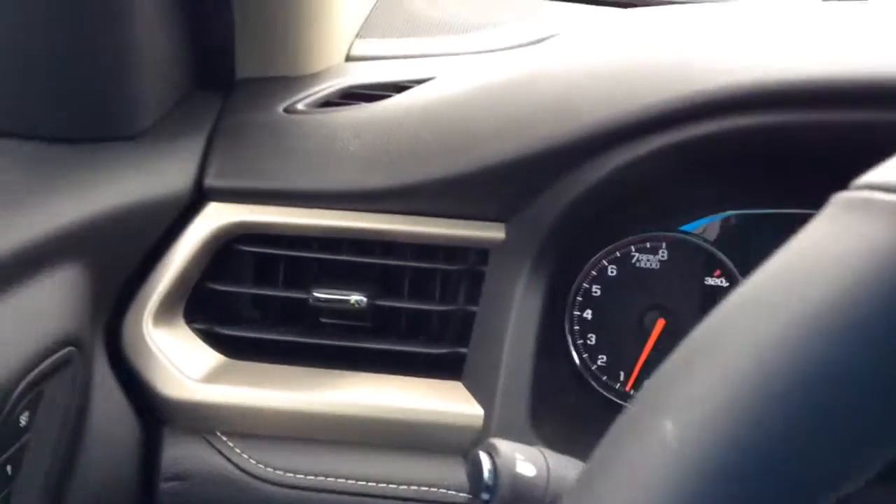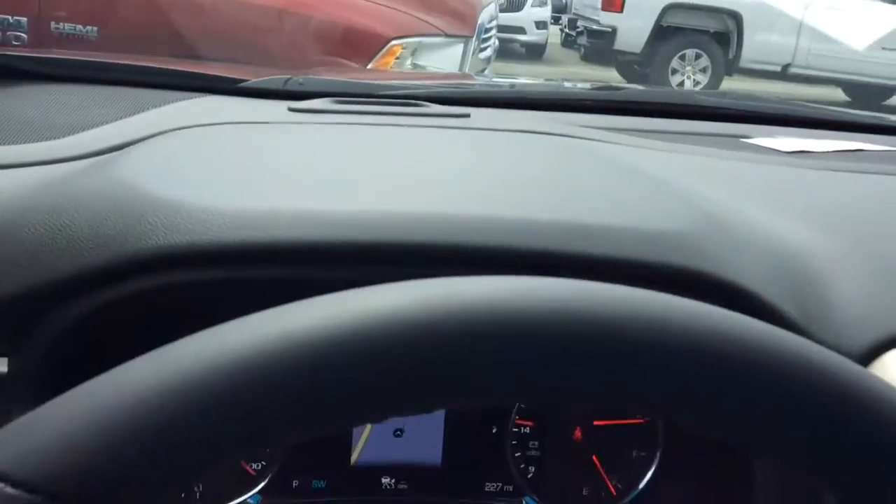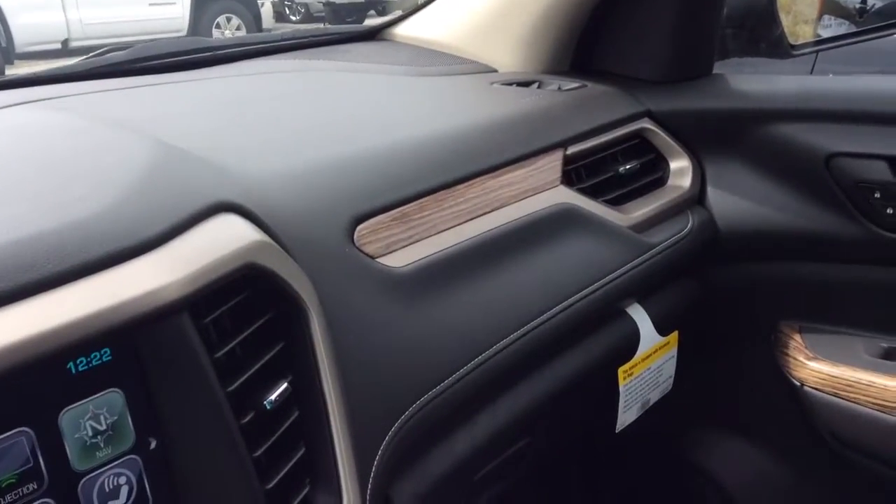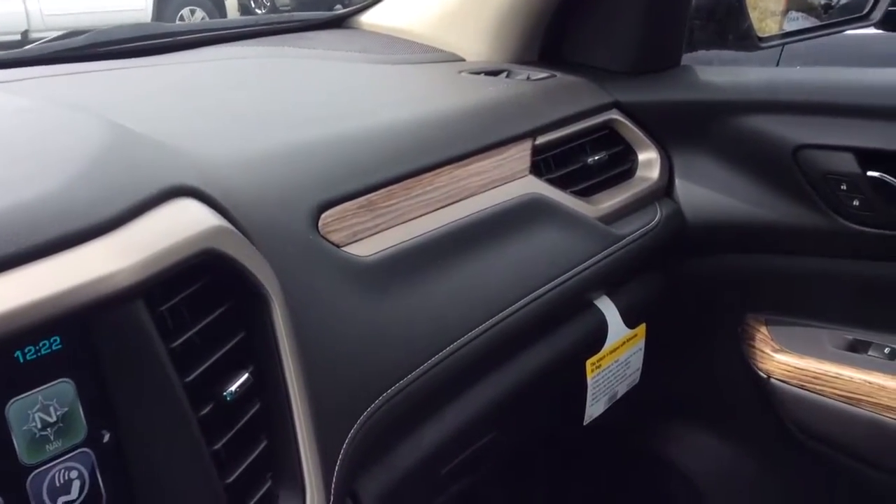The vintage Denali and the headrest. This vehicle is discounted 17%, so it will help eat up some of that negative equity. But I wanted you to see both of these — very spacious. I know you have questions about size and room, but there's more than enough room for you in here. I'd love to get you over here. Hopefully we can get this worked out and put you in an awesome vehicle. So, option number two.